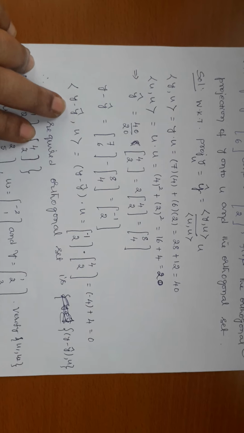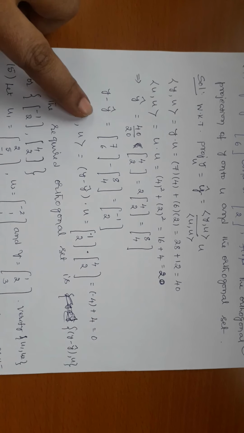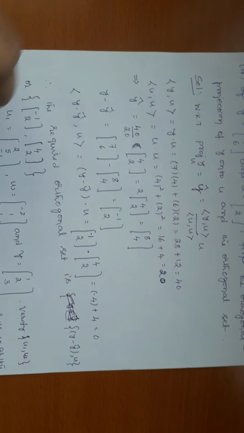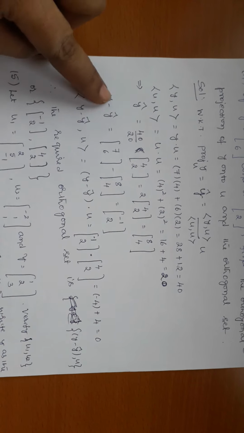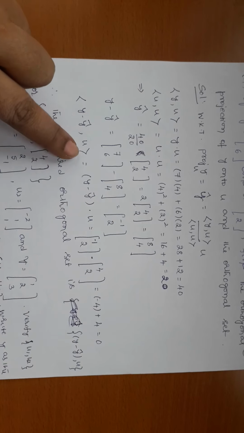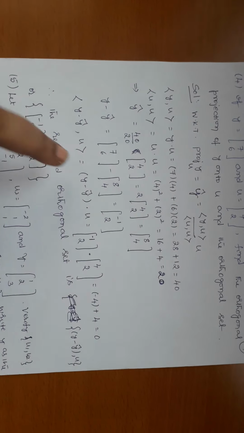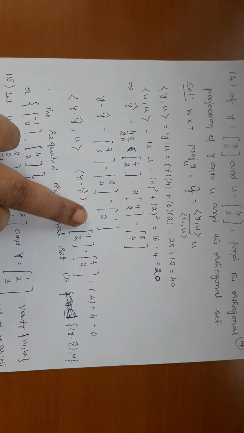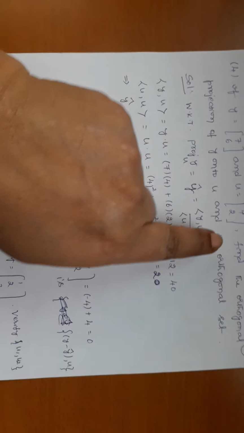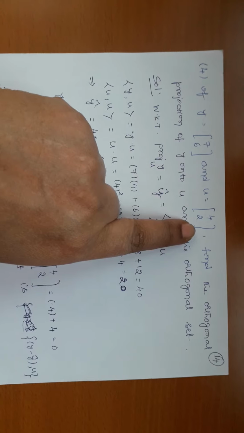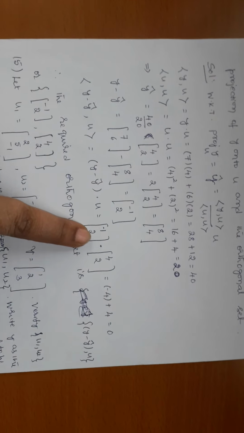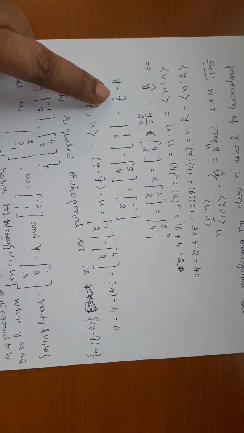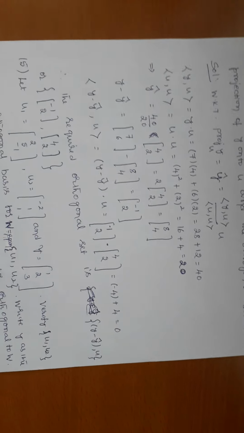Then observe, you find the inner product of y minus y cap comma u, because this is a complement of u. Complement of u means that if you take the inner product of these two vectors, y minus y cap and u, it must be 0. Take the dot product of minus 1 2 and u, which is 4 and 2. Then we get 0. Then we say that y minus y cap is the complement of u.